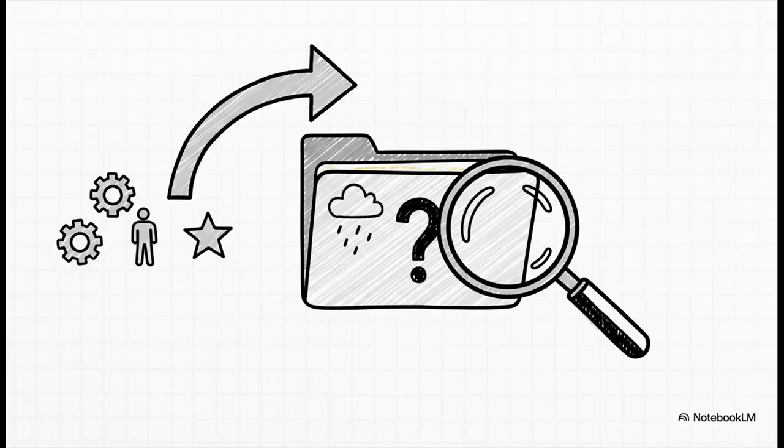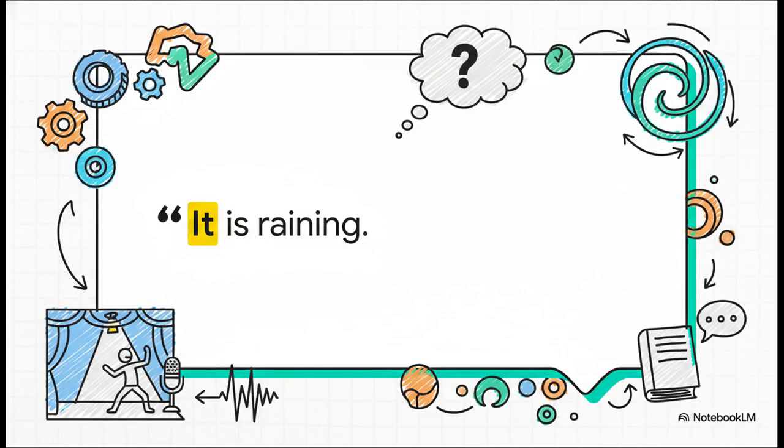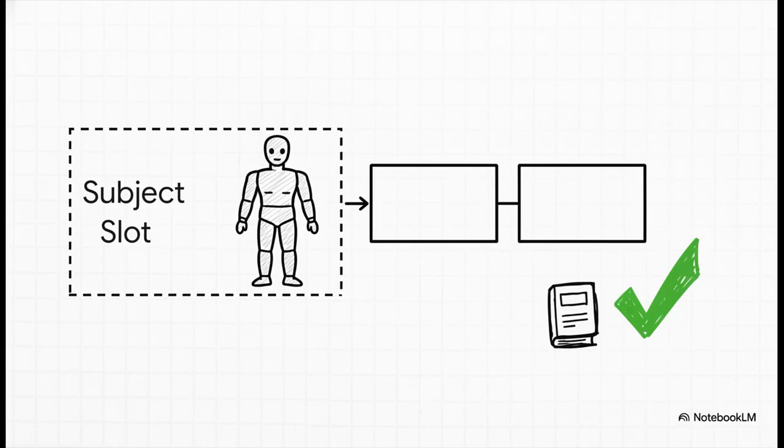Okay, so we're armed with all this new knowledge. It's time. Let's circle all the way back to the sentence that got us started. Let's finally crack the case of the mysterious raining it. Here it is again. So we've already figured out that there's no real doer here, which means the semantic subject is totally missing in action. But English grammar has rules. It demands a subject to make the verb work. So what does the language do when there's no doer to be found? It uses a dummy subject.